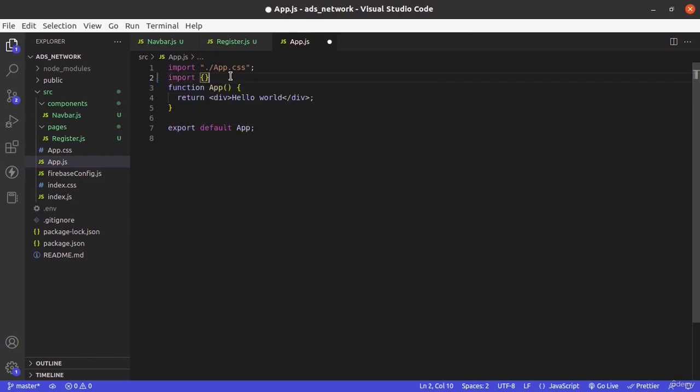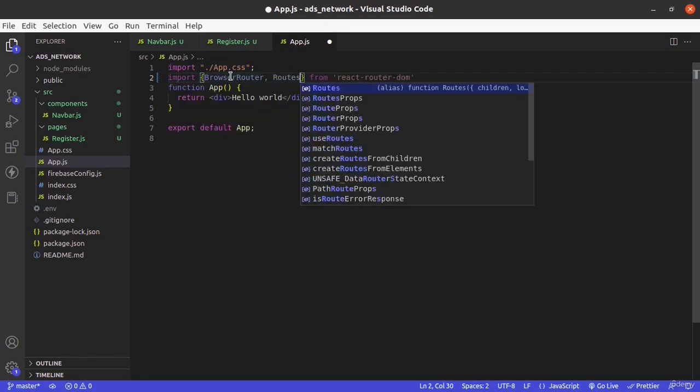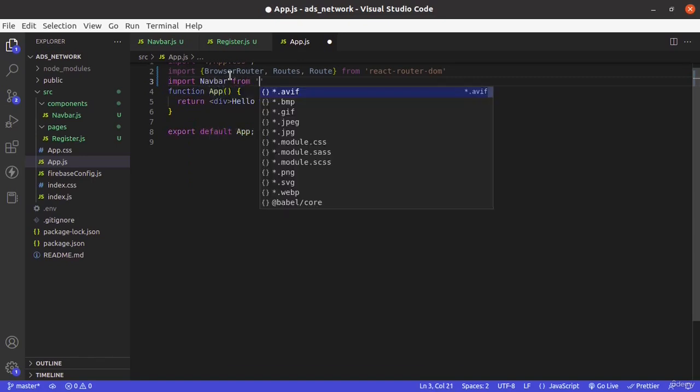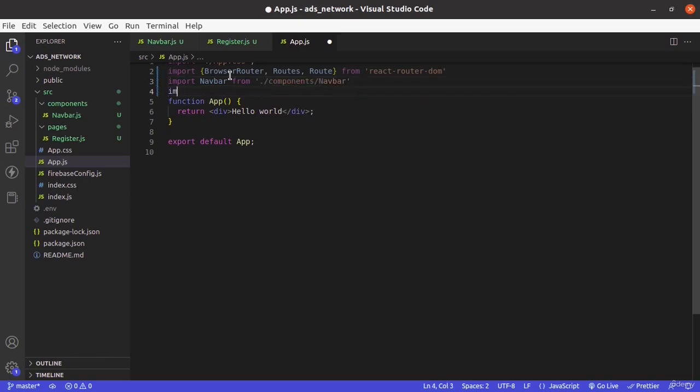So let's bring something from React router dom. Browser router, routes, and route. Import navbar from components navbar, and import register from pages/register.